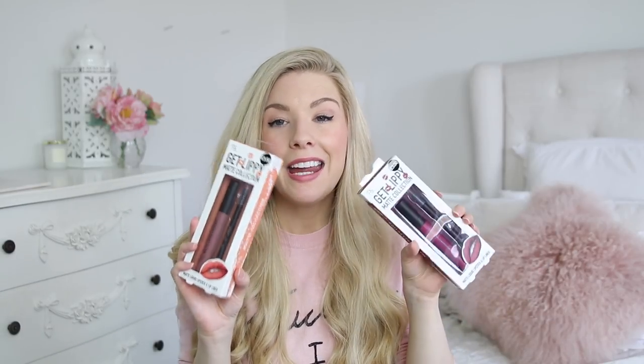And this is in the colour Flutter, which looks like it's going to be really peachy, but the product looks more of a nudie pink, which I actually prefer, but the colours were a bit hit and miss. Even in the same packaging, the colours were different. They also do one called Cookie Dough, which was more of a brown, which I know is so in, but I'm not sure brown really suits me. So I just thought I would pick those up and try them and give them a go. If you've tried them, let me know what you think and let me know if they compare to the real deal or not.